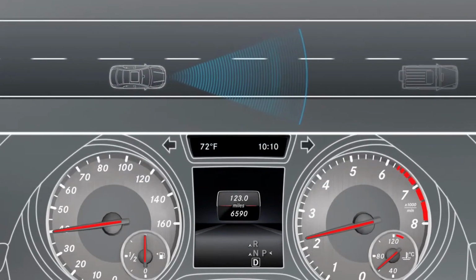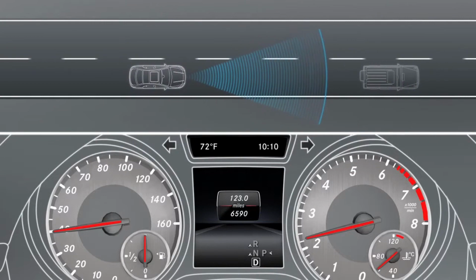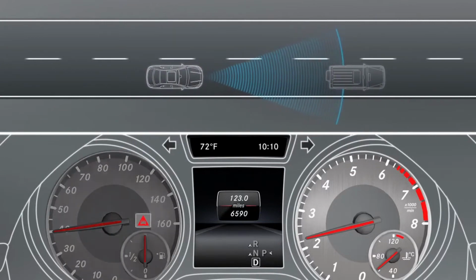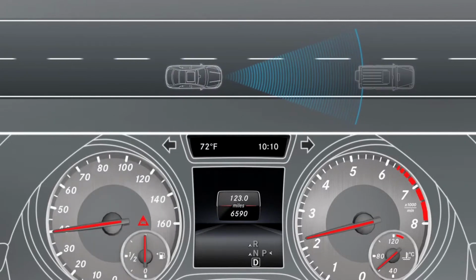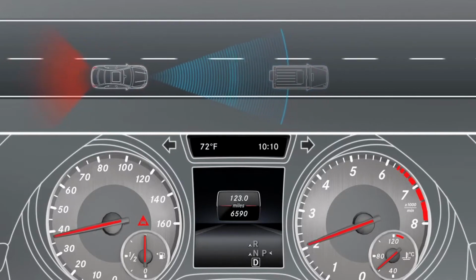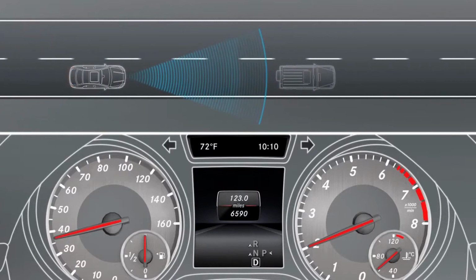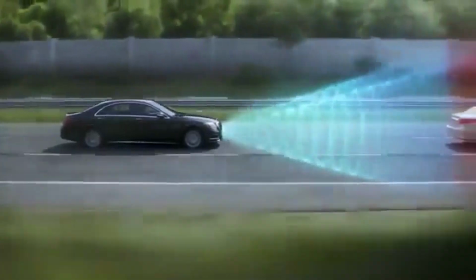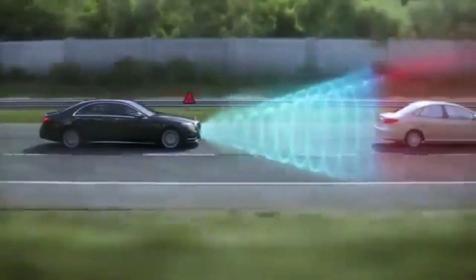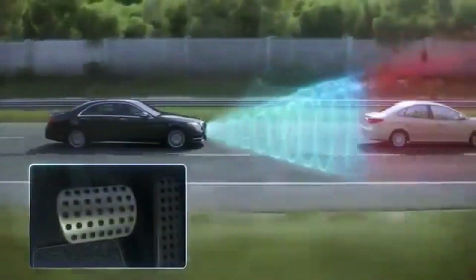As soon as the system detects an insufficient safety buffer, a visual warning illuminates. This helps notify you to increase your following distance. If the distance is decreasing rapidly enough to indicate the danger of a collision, a warning tone also sounds. This alerts you to respond by braking or by taking possible evasive action. As soon as you step on the brake pedal, the Adaptive Brake Assist feature precisely applies the optimum braking force automatically, even if you brake too lightly.